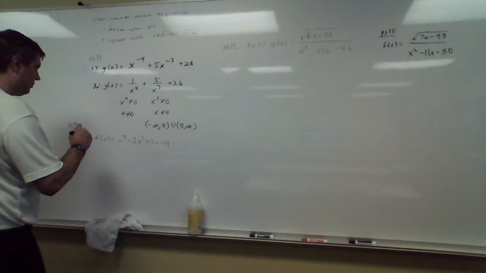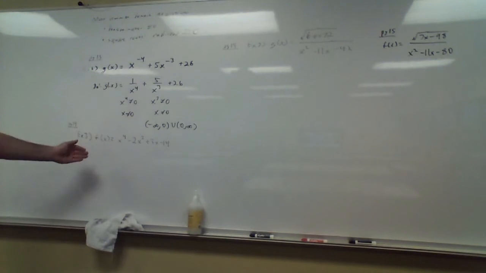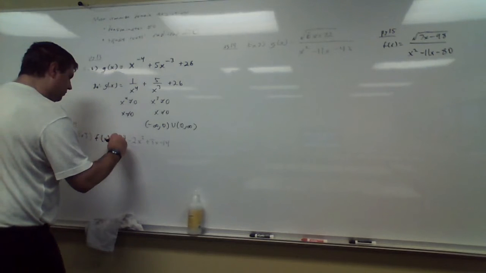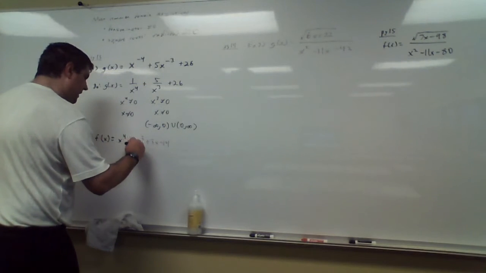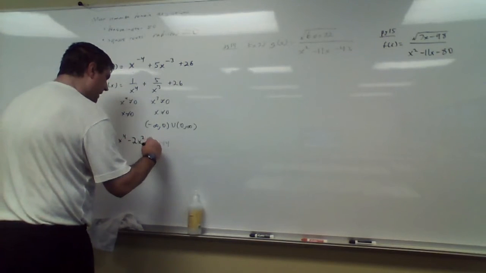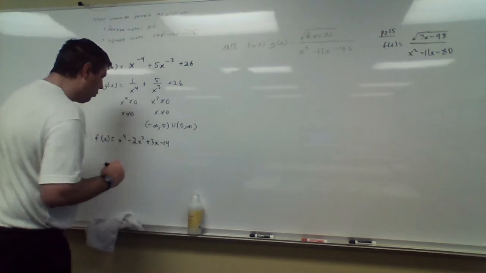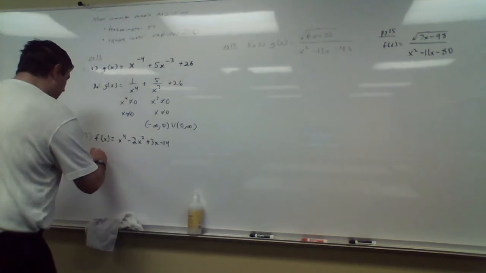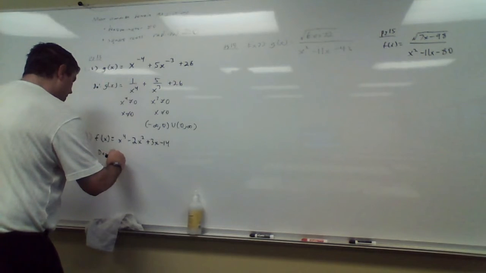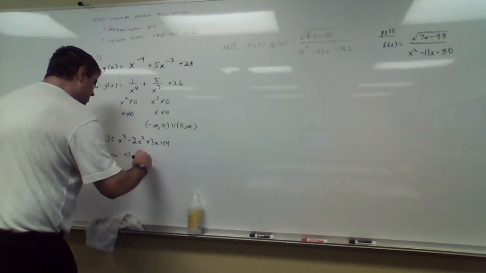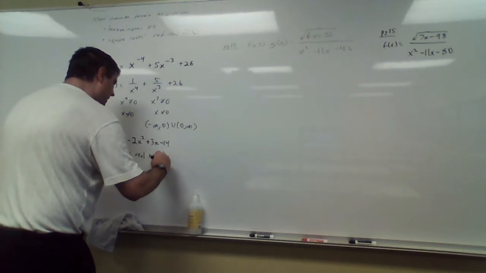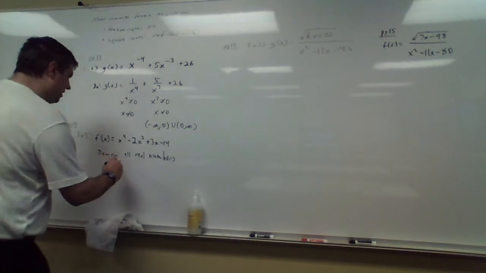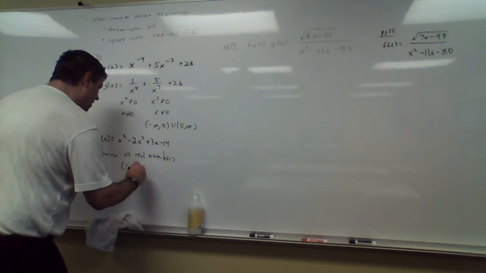I went ahead and compared that with example 8, which would be f of x equals x to the fourth minus 2x squared plus 3x minus 14. Well, this, folks, is just a polynomial. So the domain is all real numbers. This is something for you to be very careful of knowing, is that the domain is all real numbers, which in interval notation would be negative infinity to infinity.